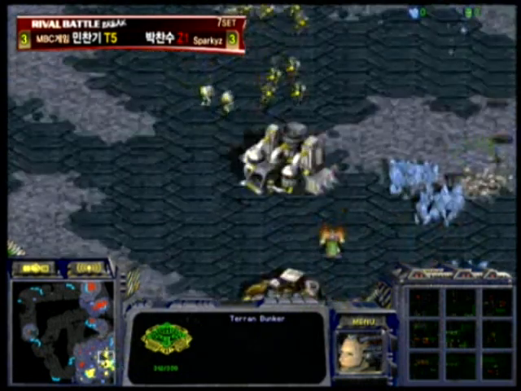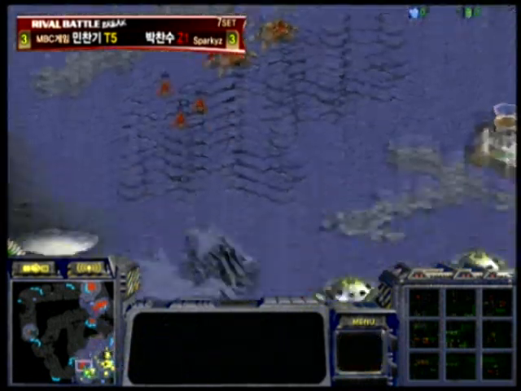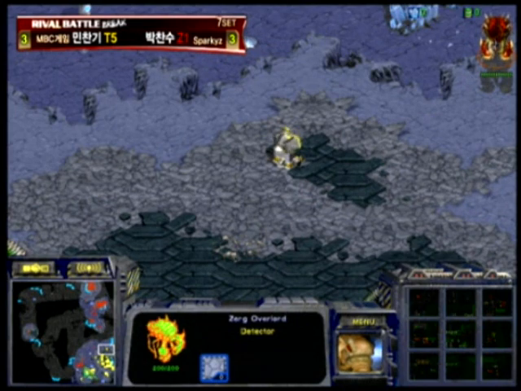I think what Luxury is trying to do is make Ruby waste all of his scans, and these Medic Marines are finally going to pick off the remaining Lurkers. But I don't see a turret in the front there from Ruby. I think that was a little bit poor by him. We could be seeing another drop, by the way, from Luxury.